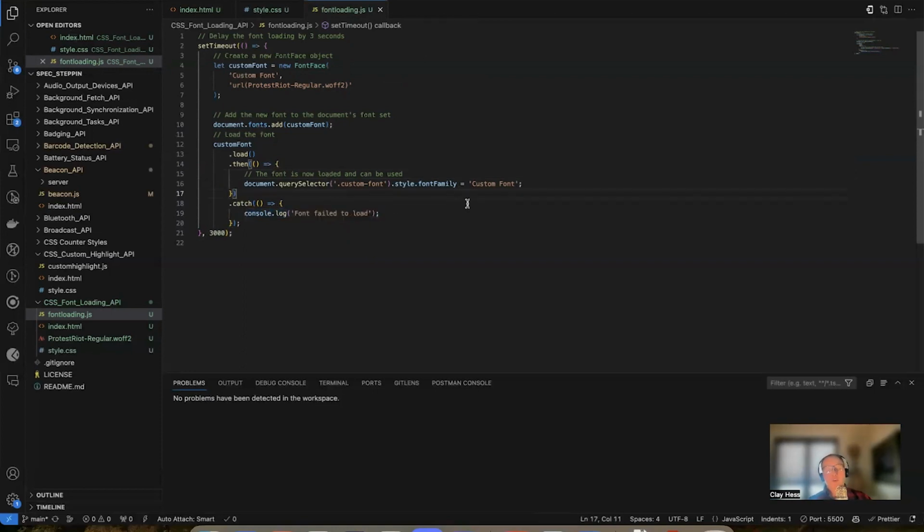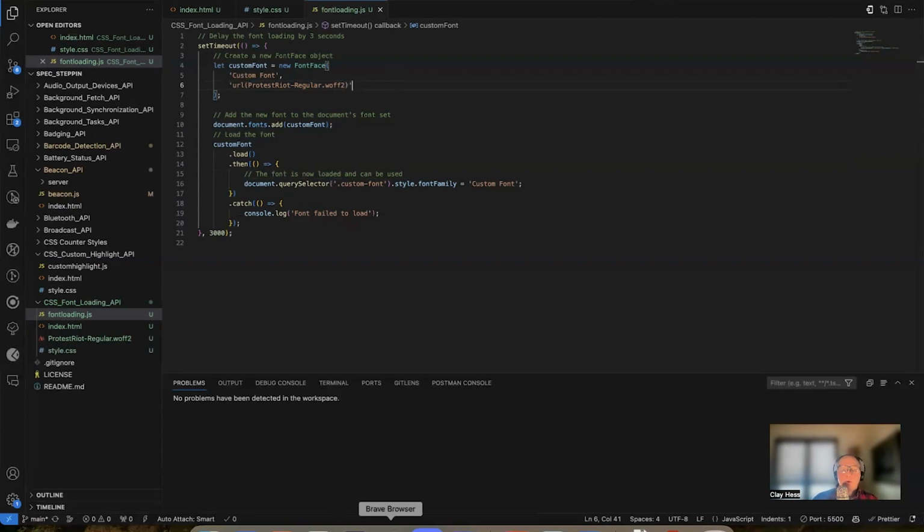Now I'll show you how this works in the browser in a second. But one tip, which I didn't do in here: if you're going to use this functionality to see when fonts are loaded, change fonts in and out, or dynamically load fonts based on functionality, make sure you have some fallback. For example, if I'm pulling this file from a server and something fails, maybe I'm offline or my network connection fails, you still want people to interact with your content. So have a fallback font for that purpose.